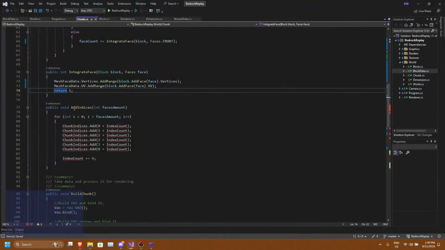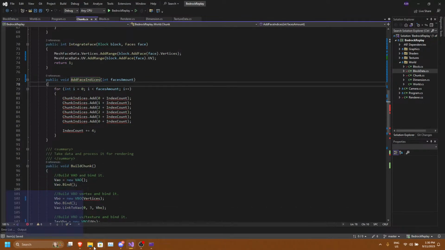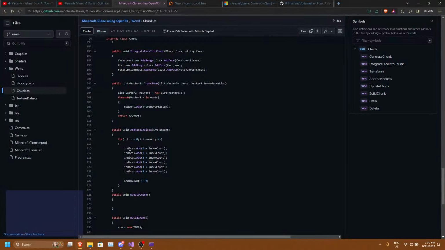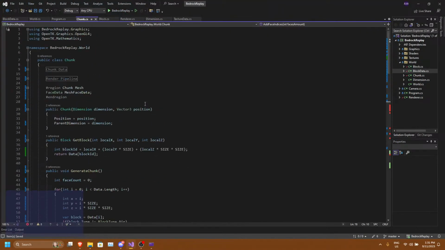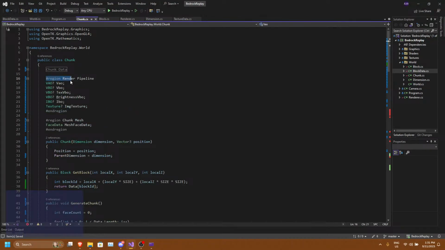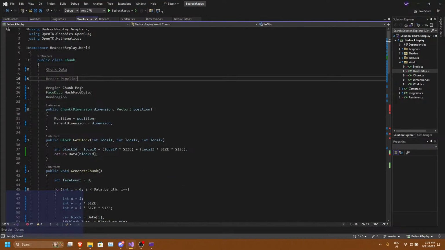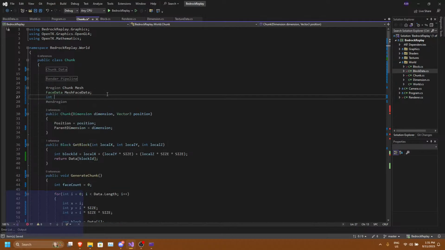Add face indices. And of course, we've got the indices, which is apparently still up here. So integer indices.